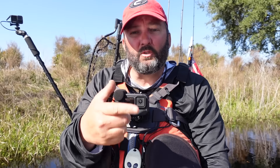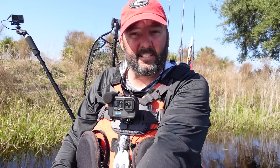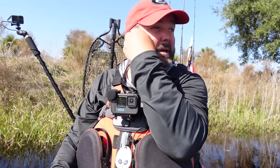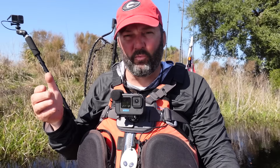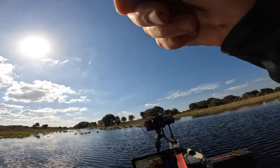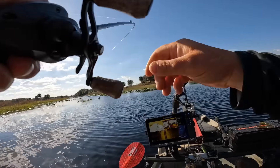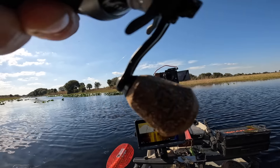I use these zero-action trailers to cover water, and when I want to keep the bait deep. When the bass are in a funk and they're just following but not biting, I'll throw it out and just speed up a little bit as I'm reeling it in to cause that darting, hunting action. But where I use it the most is when I'm slow rolling. If you're on a lake with zero grass, everybody tells you chatterbaits are for grass lakes — no, they're not, they work on zero-grass lakes as well.